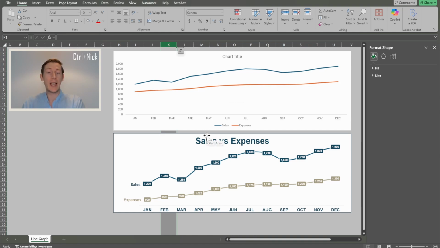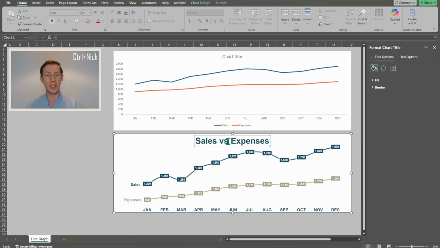Next thing, you'll notice that there's a lot of different sizing of the text. We can start working with the header. Why don't we do that? Sales versus expenses. My thought is that whenever I create a line graph and have a header, I always want the color font of the text to be consistent across all of my work, whether it's within the workbook or within the visual itself. When I click here, you'll notice that in the top left corner, it's always going to default under home. It'll give you the exact font type, the font size, and the font effect.